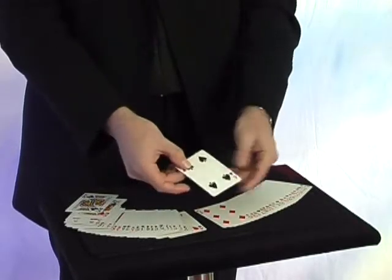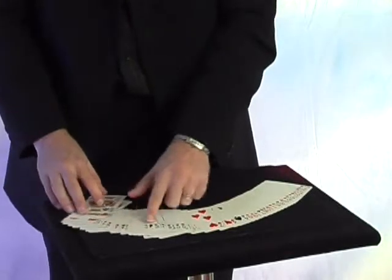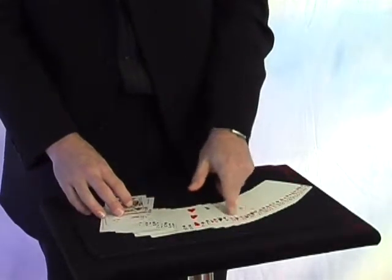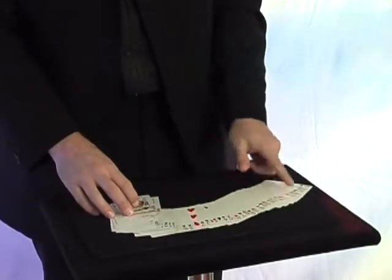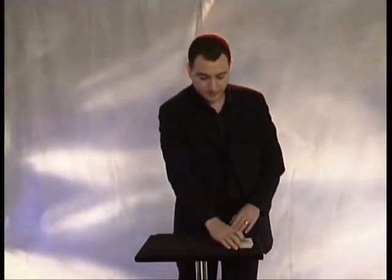Okay, so the scalloped edge is towards me now. So as I thumb through the cards, I can really go through very cleanly, very fairly, very quickly, and their card has, for all intents and purposes, genuinely vanished. And this is an amazing moment of astonishment for them. I say, I know what happened. I gather the cards up and I move them aside.